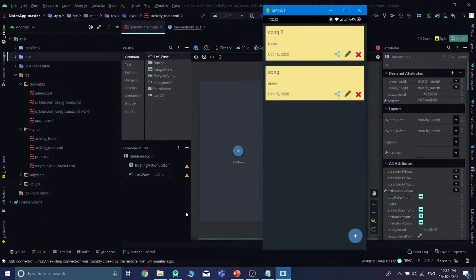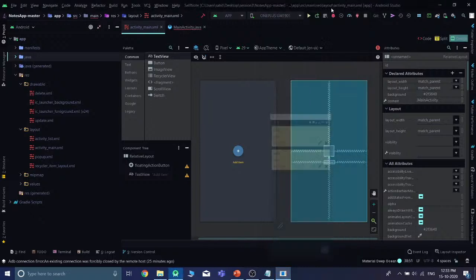So this is what we call a list view, and we've implemented this using a recycler view, which I'm going to be talking about later on in the session. But all you need to know is this is the basic functionality that we're trying to build in today's session, right? So let's get into Android Studio.